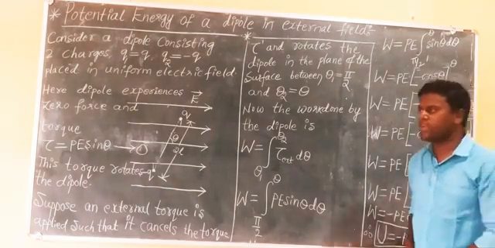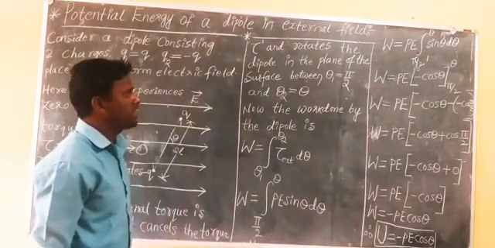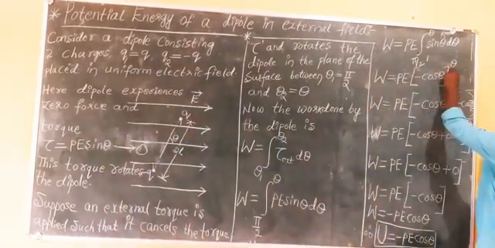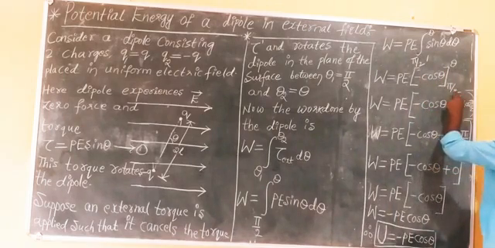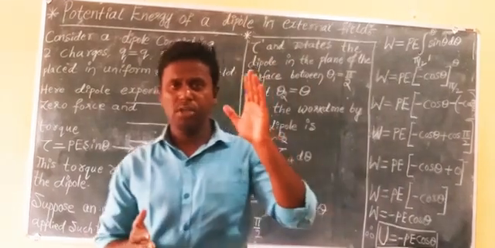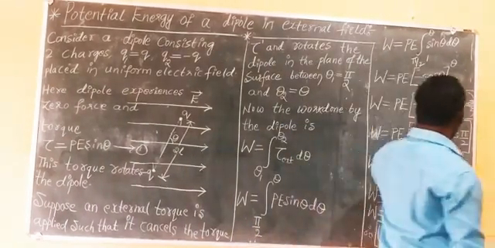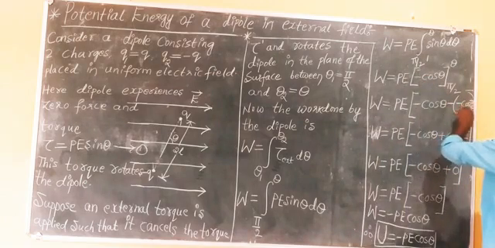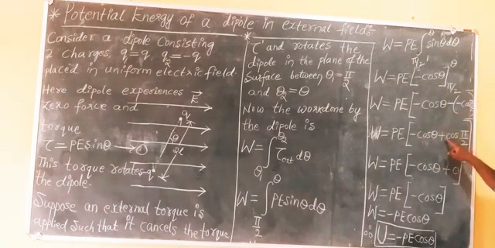What is the value of integration of sin theta? It is minus cos theta. So here the limits are pi by 2 to theta. First I am taking theta into consideration: minus cos theta minus of minus lower limit. When you apply the limits, first the upper limit should be taken, and when you take the lower limit, a negative sign should be given between the two terms. So minus cos theta minus of minus cos pi by 2, that is minus cos theta plus cos pi by 2.